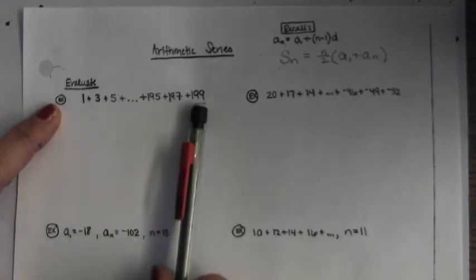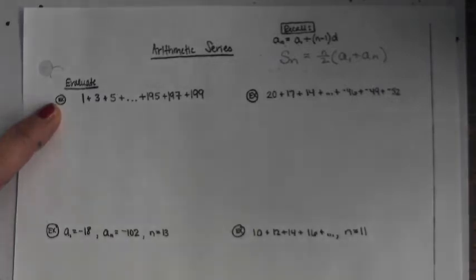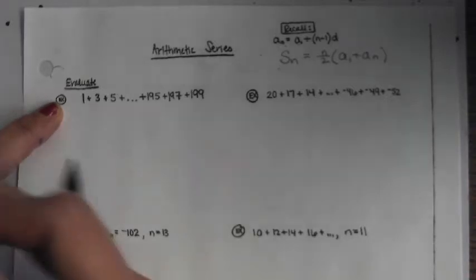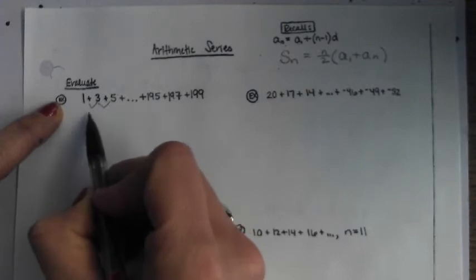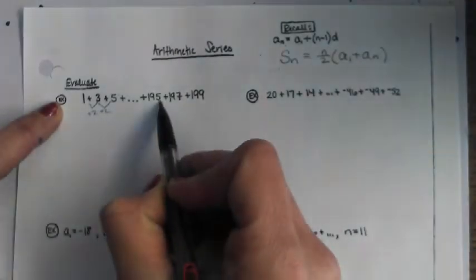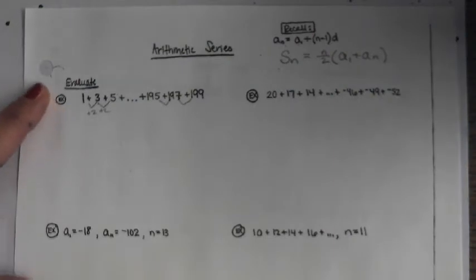If we want the total of this, in general on an exam, you're not going to know that this is an arithmetic series. You're going to know it's a series of some type because you're adding them all together. You have to realize it's arithmetic on your own, just by realizing, okay, plus 2, and you can check at the end, plus 2. So it's arithmetic, okay?